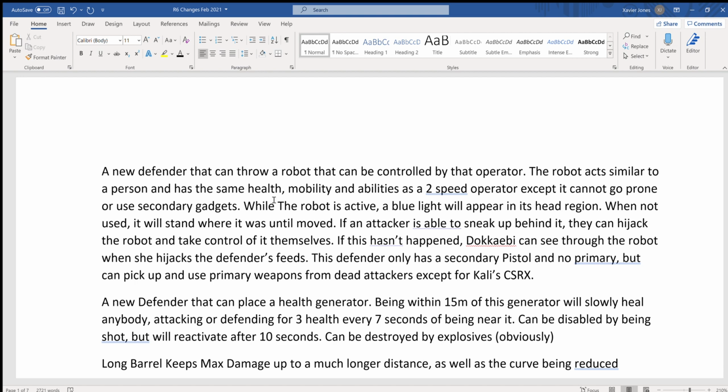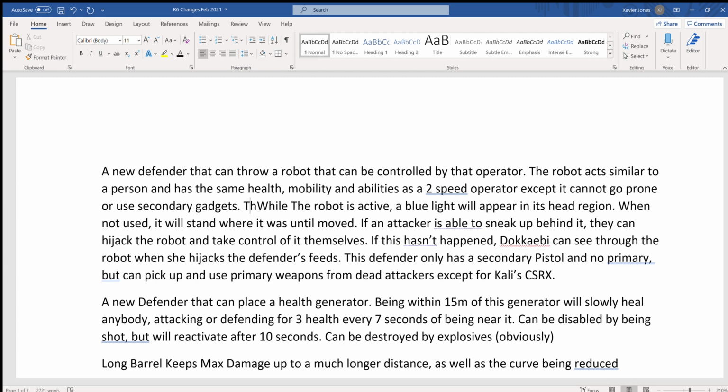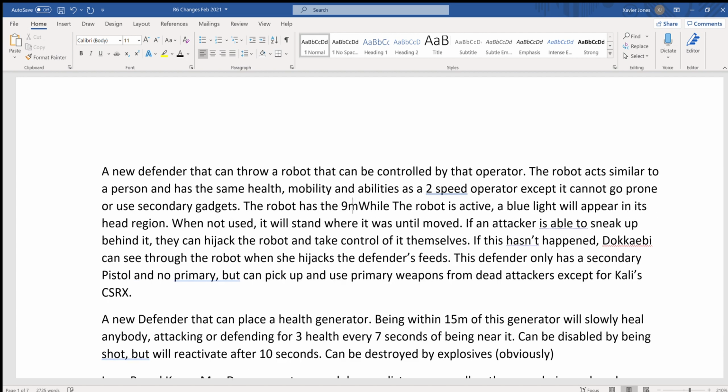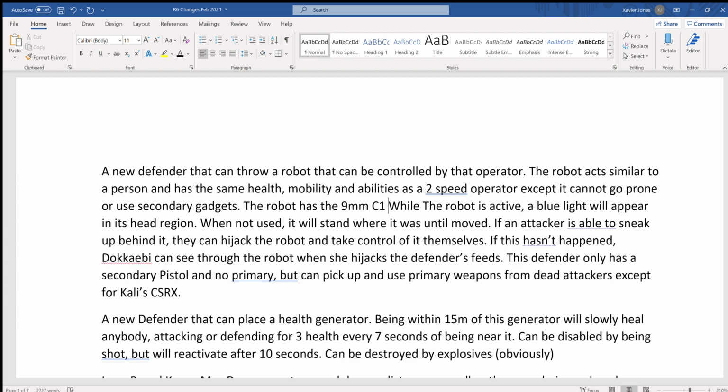While the robot is active, the robot can have a gun. I don't know what gun, let's say the 9 millimeter Sterling. Let's just say that the robot has the Sterling SMG, the 9 millimeter C1, is what it's called in the game.